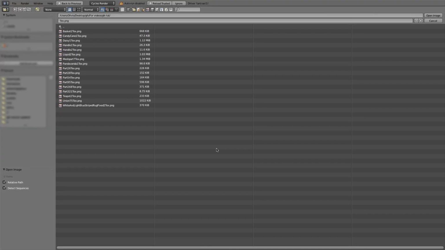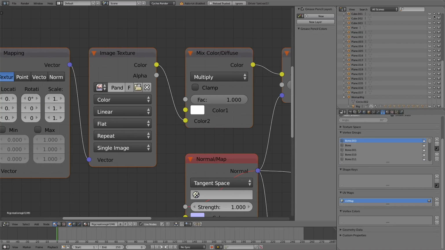So click on the little file and then find your file or folder where you saved your avatar. So this is what my files look like. So the file that you want for your avatar's clothes is the one that has your username and then text at the end. If you have multiple textures, just click the one with the highest number and it should be the one for your clothes. If that doesn't work, you can just test the other ones until you find the right one. Then click Open Image over here.